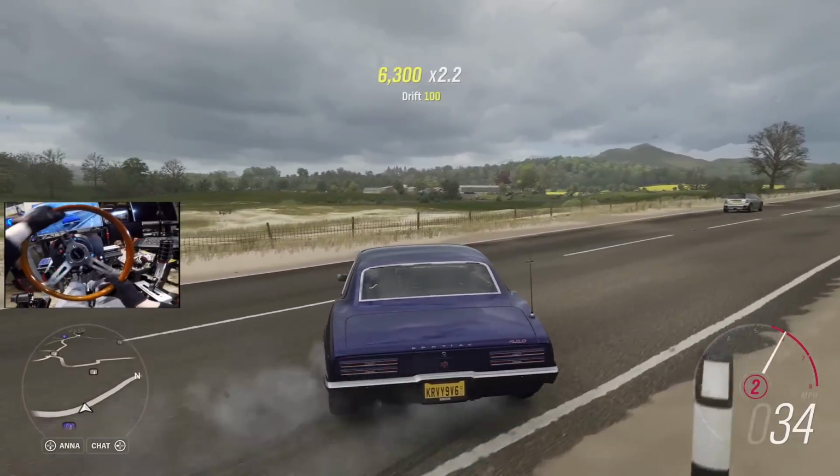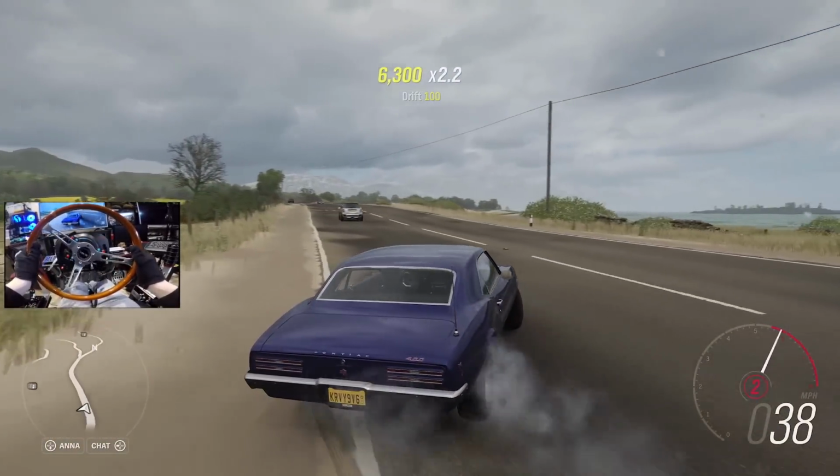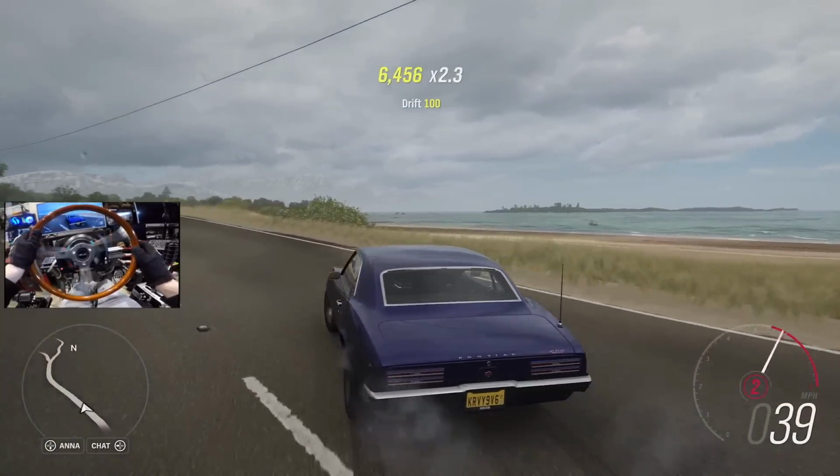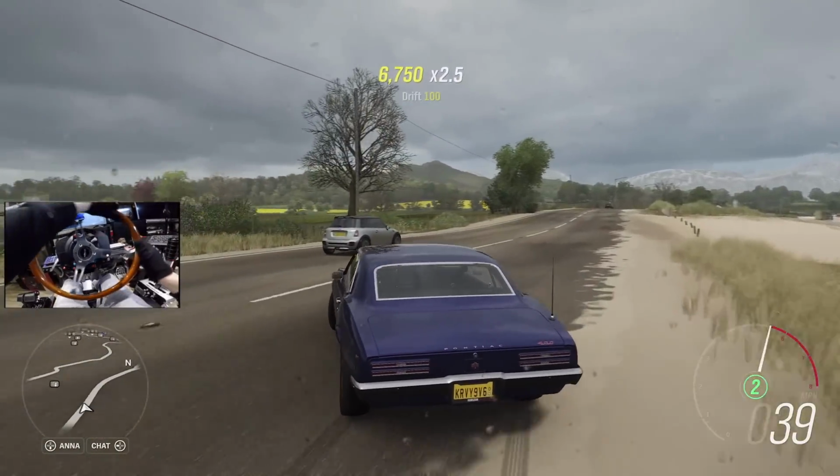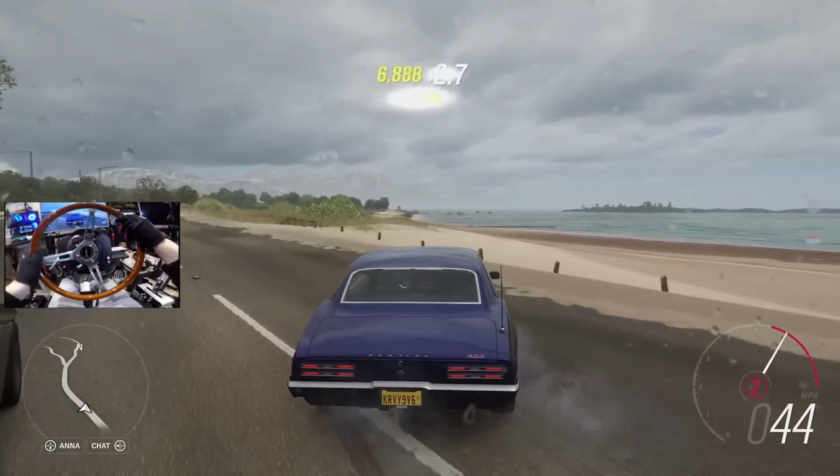Throw the brakes on it. It's very agile for what this is. I was actually kind of expecting it to be all over the road, but let's not go head on with that, man. So yeah. Comes right back to me. Look at this.